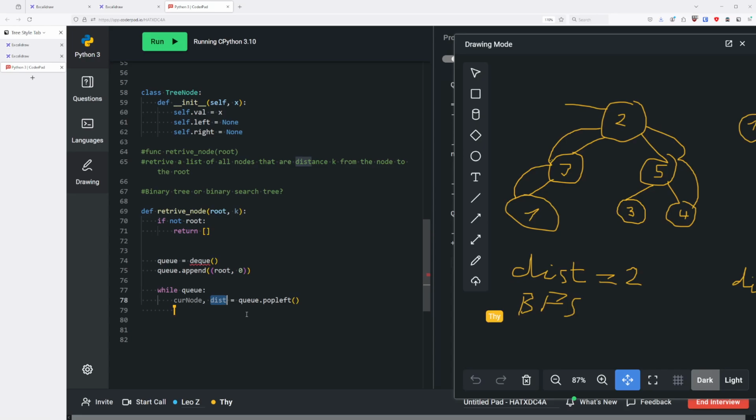For every given node, you want to push the left and push the right. Yep. So do that. Push the left and push the right, right?